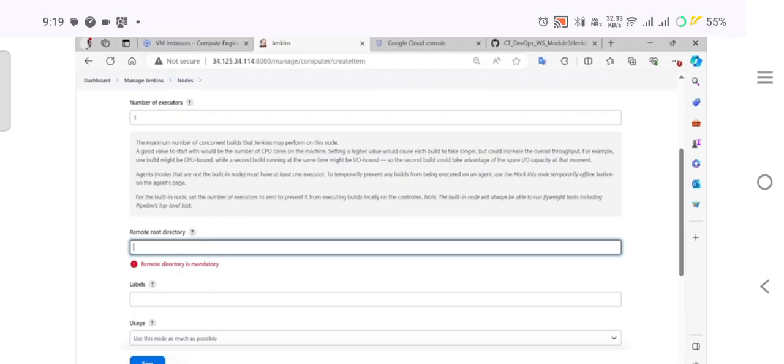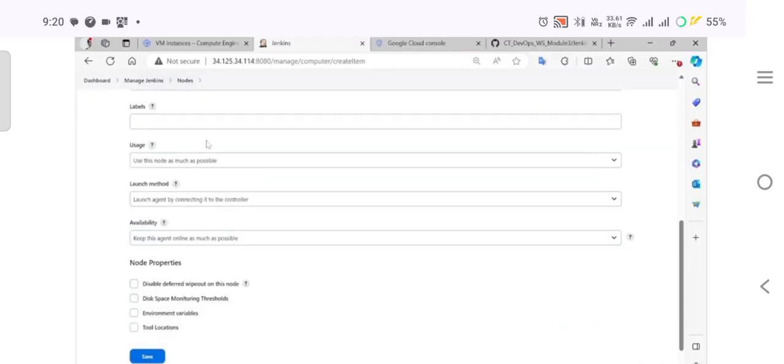Because your Jenkins job will be doing something, right? Building code, packaging it, sending it somewhere. So all of this will be done on the slave machine only, right? It should have a proper, designated location to perform it. So I will be using /home/ubuntu/jenkins as the location to do all my work. Here you can choose any location, but remember, your Jenkins runs as the Jenkins user, and it should have permission to do everything here. So I am using /home/ubuntu/jenkins.